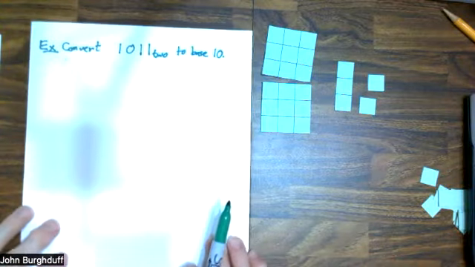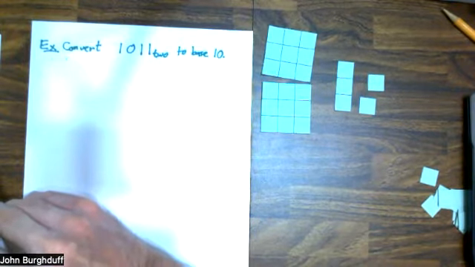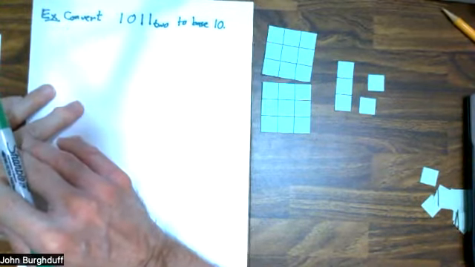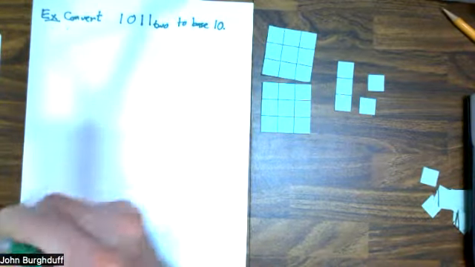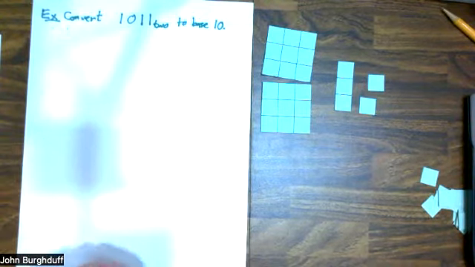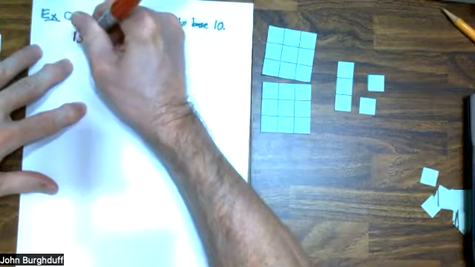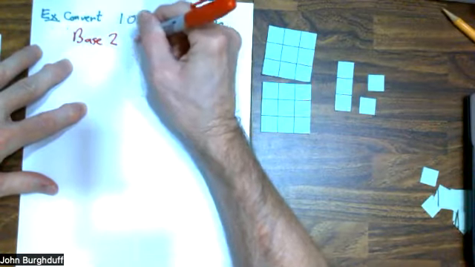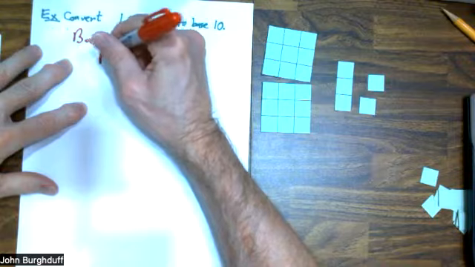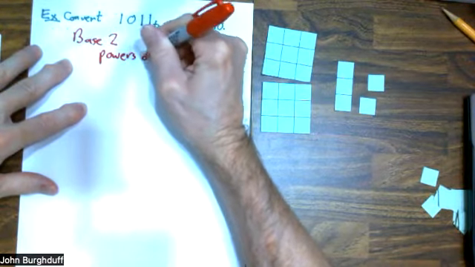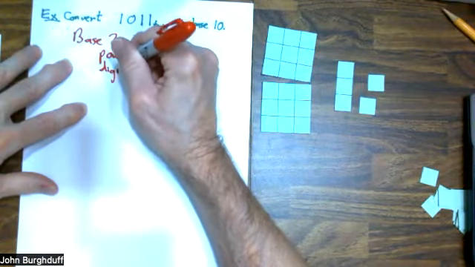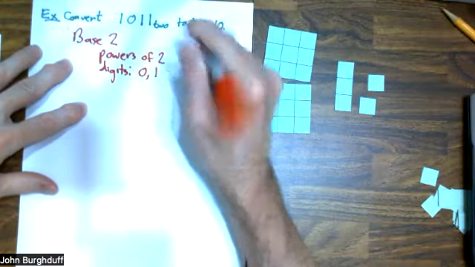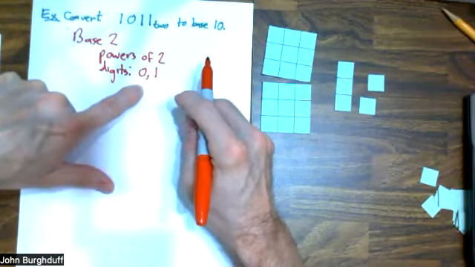So one base that ends up being extremely important is base 2. Base 2 is basically the language of computers, where everything is simply strings of ones and zeros. So if we talk a little bit about bases, based on some things we've seen in previous videos, if we're talking about base 2, that means that every group is in powers of 2. Every place value is powers of 2. And the digits that you could use, remember the digits run from 0 up to 1 less than the base. So the only digits are 0 and 1.